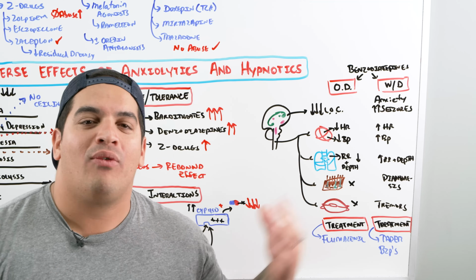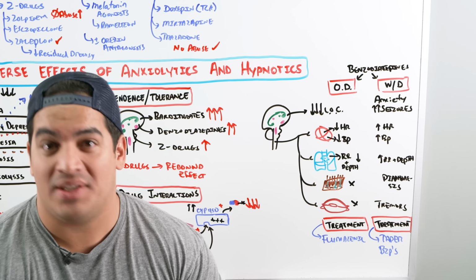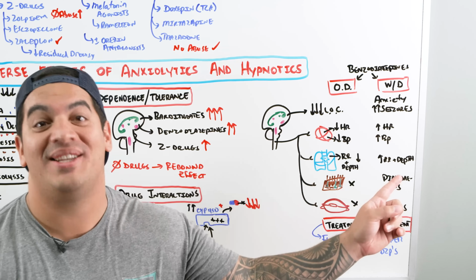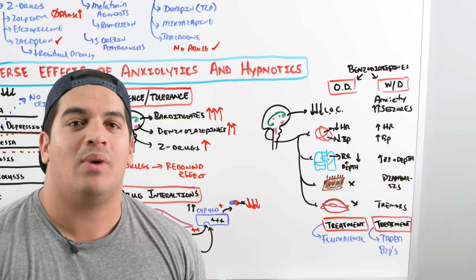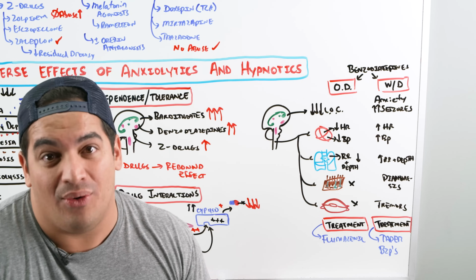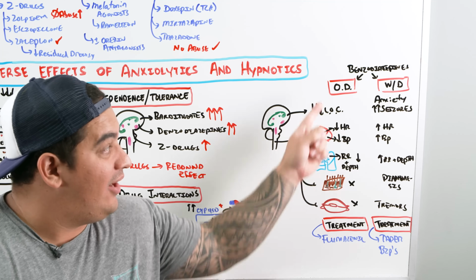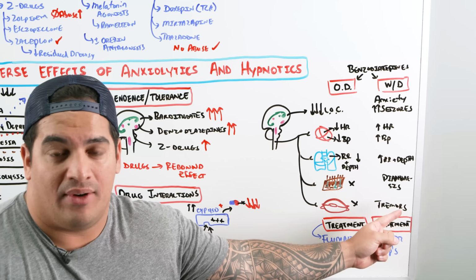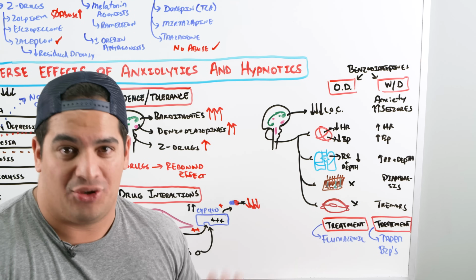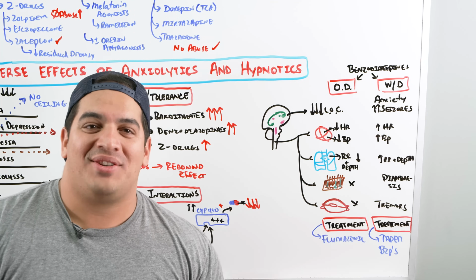And then again, the overarching theme here is barbiturates are a no-no, and this is the reason why. Benzos are also ones that have very significant abuse potential. And this is showing you guys how to recognize that. And again, for the worst case scenarios, if they overdose or they withdraw, how to be able to recognize that and treat that. All right, let's do some questions and put all this together.